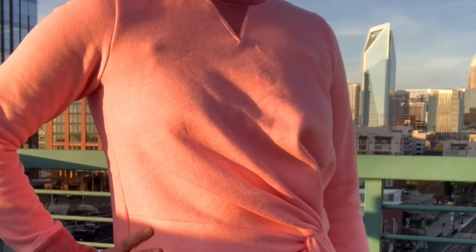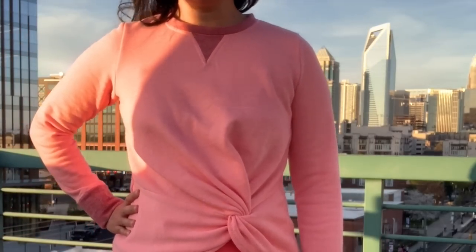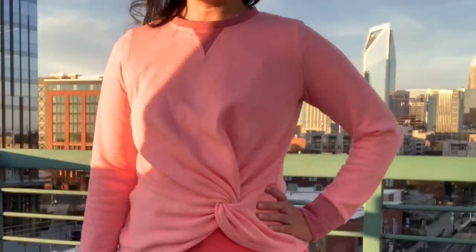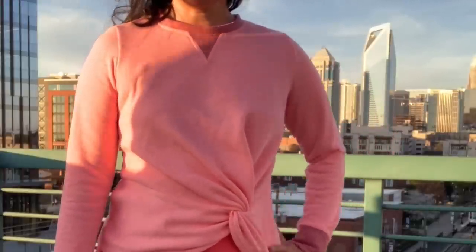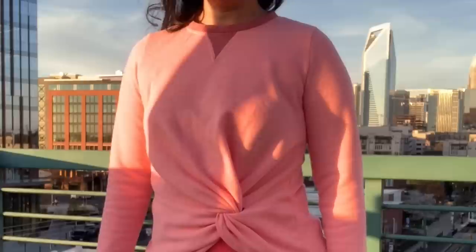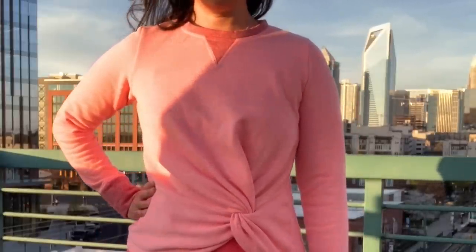Finally, I added a little contrast triangle to the center front because I like the way that looks on ready-to-wear sweatshirts. I don't even really know how I did it — I just cut out a triangle from the bodice and then used that to draft the piece that would be inserted there. Let me know if you want a tutorial, I know this description is vague.